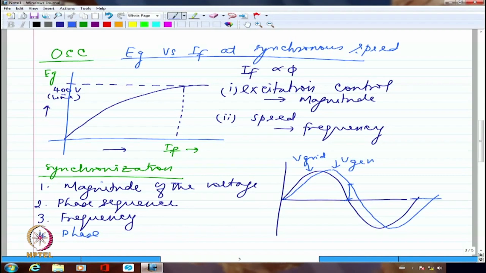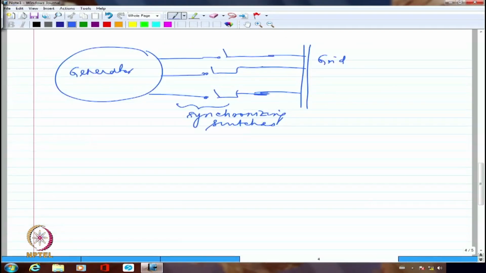So when I am synchronizing, generally in the laboratory, I have the generator here, and let me show the generator basically with the 3-phase winding. That's it. And I'm going to have the field winding here. What we do in the laboratory is with an electromagnet. It is not done with the permanent magnet because I want to be able to adjust the excitation. So this is going to be my IF. Now these are the 3 terminals of the generator.